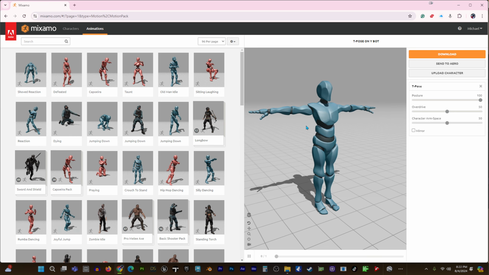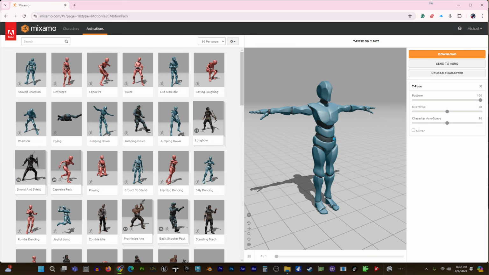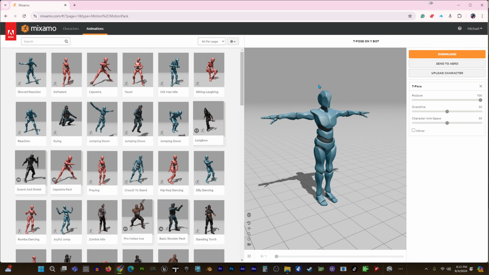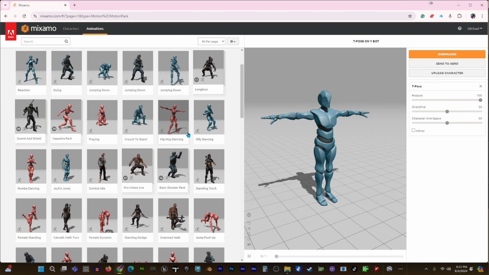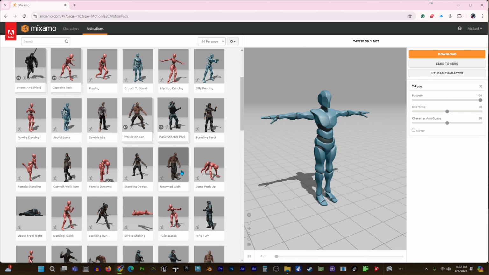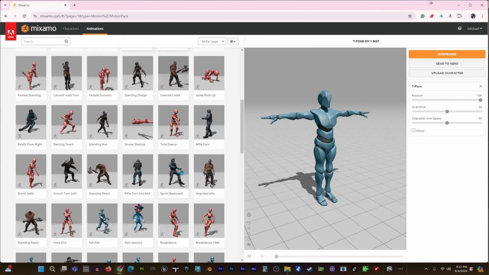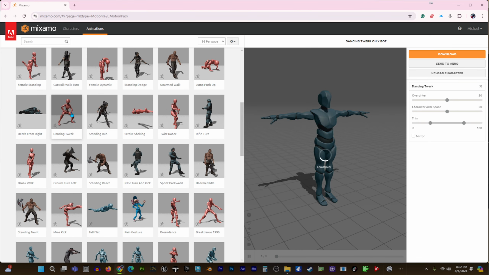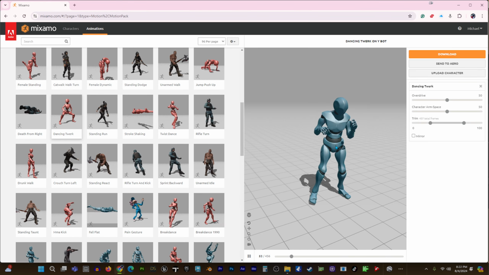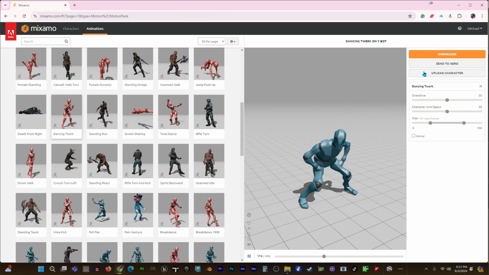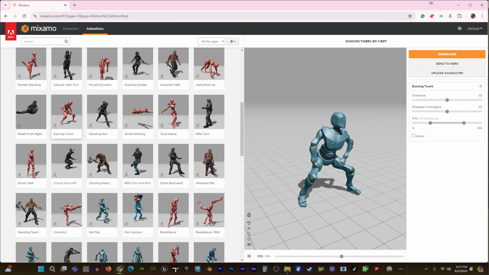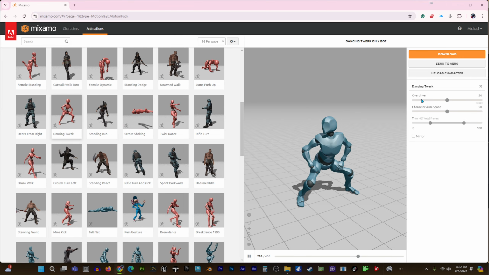Let's start off with the lady. You know what? Let's start off with the man, because it doesn't make any difference. So let's just say this man here, I wanted him to do an animation where he, you know what? Let's just grab a few. He's dancing. Let's just say he's dancing. All right, he's dancing. He's having a good time. He's like, whoop.